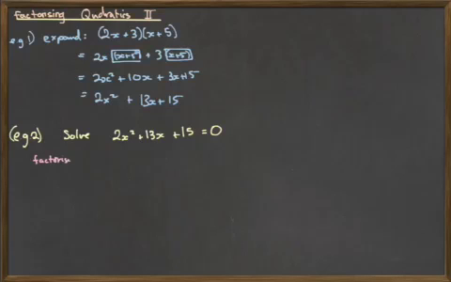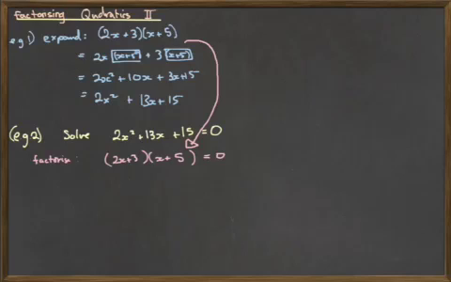The first step is to factorise. Okay? So we're going to put it into 2 brackets and set it equal to 0. Now to start with, we know how to factorise this because we expanded the factorised form in the previous question. In question 1 there, we know that the factorised form is going to be 2x plus 3 times x plus 5. In a moment we'll look at how we would have done that if we didn't know that was the factorised form.